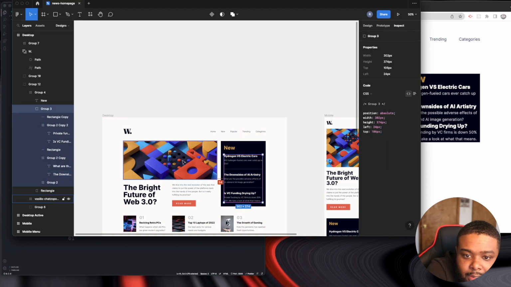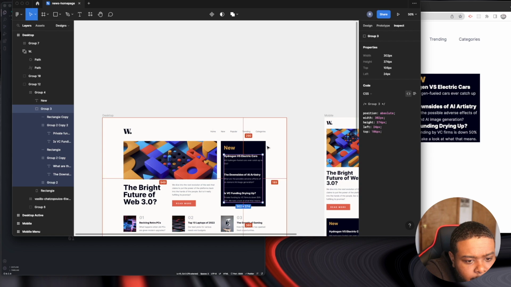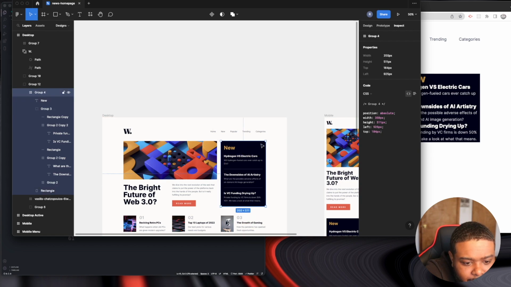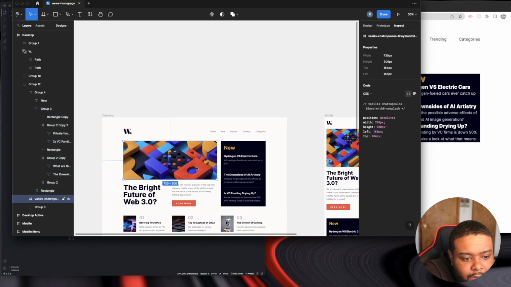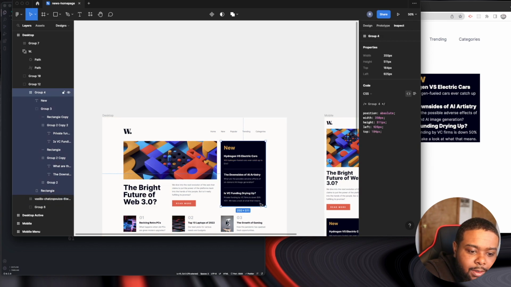Does it tell the spacing? Okay, maybe I can just get the height of the entire box. So the height is 511.